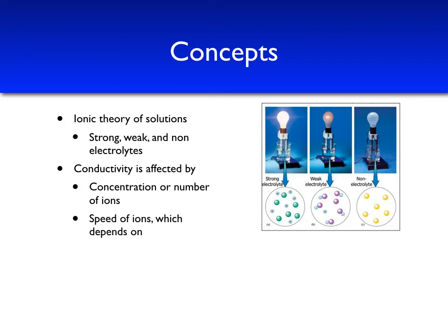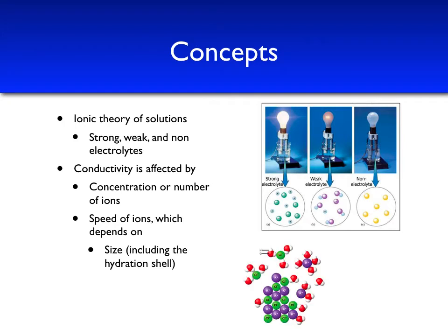The other effect that's important is the speed of the ions, how quickly the ions can move throughout the solution. The speed of the ions depends on a few factors. First, the size of the ion. Generally, larger ions should be able to move more slowly than smaller ions. This can also, at least in aqueous solution, be affected by the hydration shell.